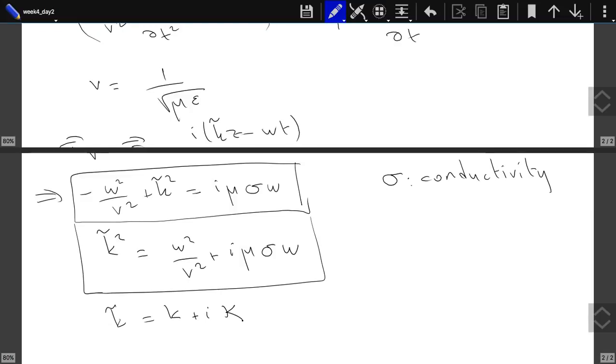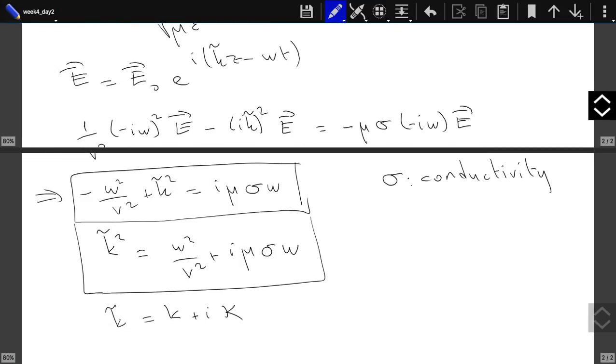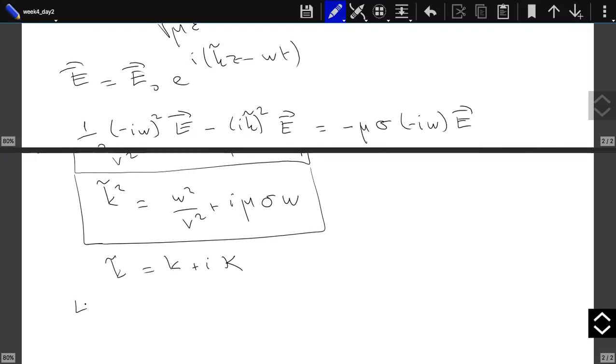Now let's put this back in our wave. You see, this is the expression of our wave on the first line on the screen. So the electric field is now E is equal to E0 times e to the power minus kappa z, e to the power i(kz minus omega t). Remember, k is the real part of k tilde. Well, you see, this is nothing but the wave that we have studied before. K being the wave vector, it's equal to 2 pi over the wavelength, omega is the frequency, etc.